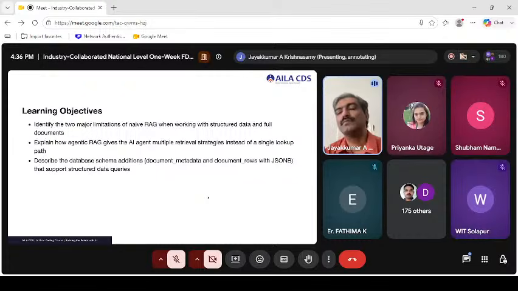So, okay. The first example we created was a documents table, and the documents table had all the documents in rows, and it had a matching documents function, which will work with the index that is there and find the matching documents based on the questions you're asking, and based on that, it will answer your queries. But there are two additional schemas that can be added to the structure. One is called the document metadata. The other one is called the document rows.